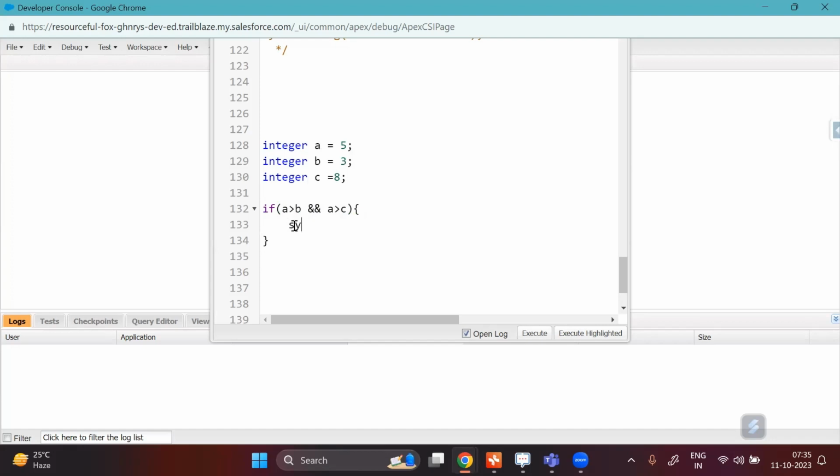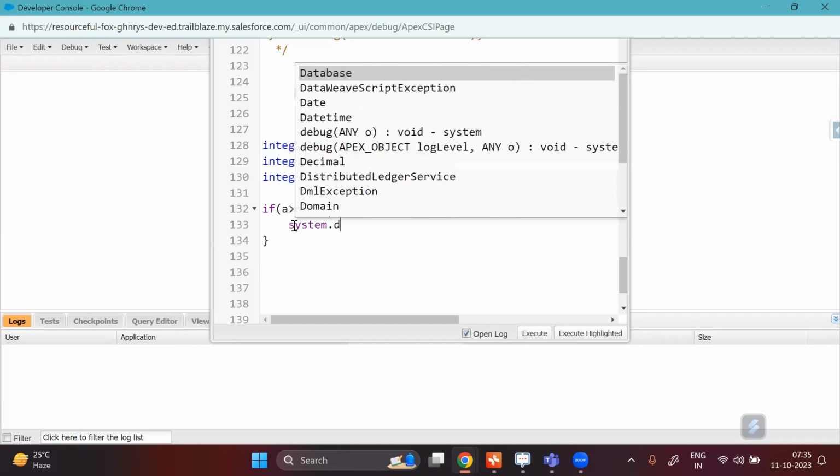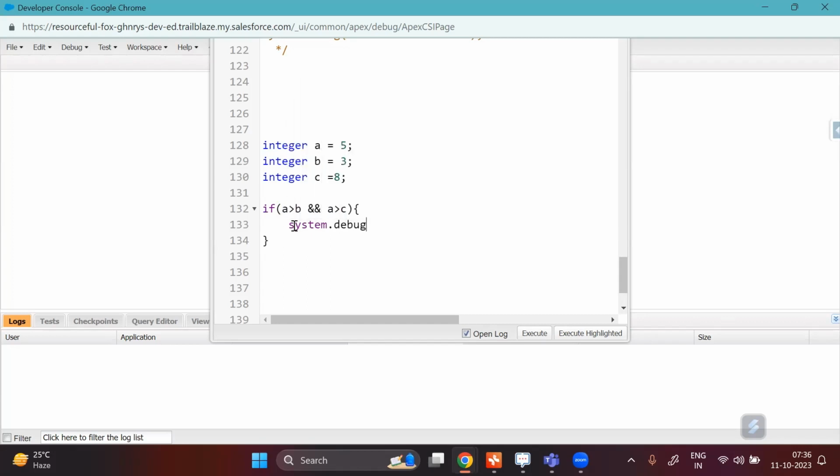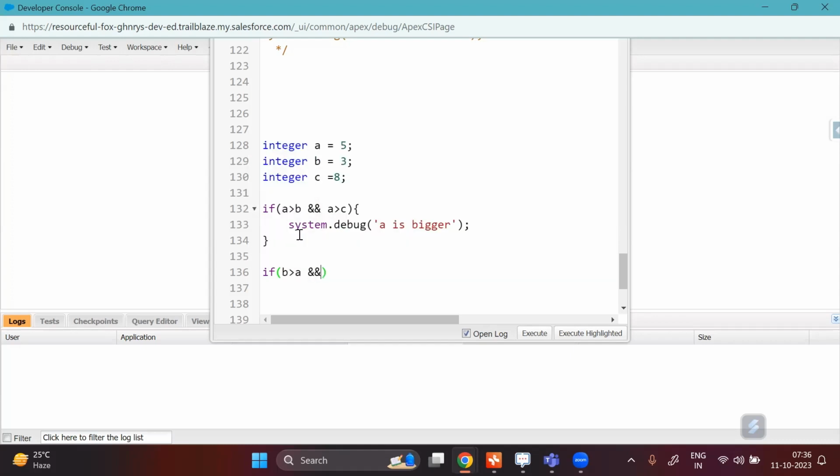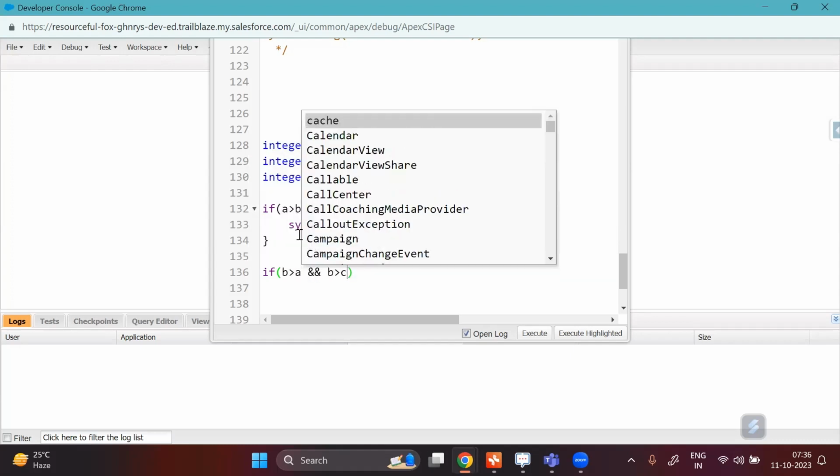Okay, so now let's do this. System dot debug, what can we do? So a is bigger. Okay, so this is one thing. And after that, what do we want to check? We want to check it for b as well. So b greater than a and b greater than c.